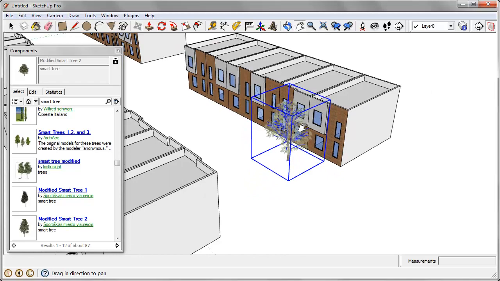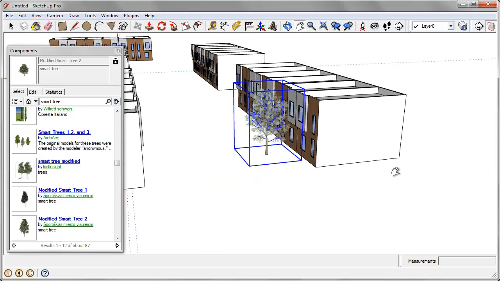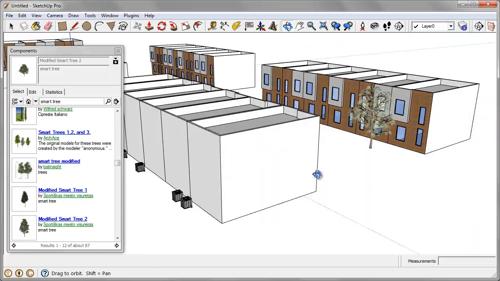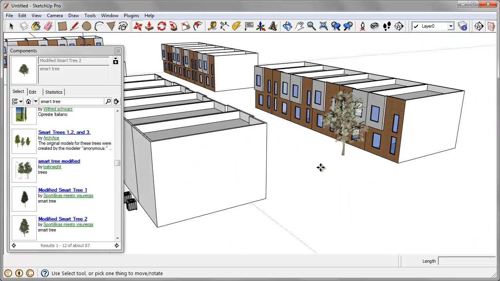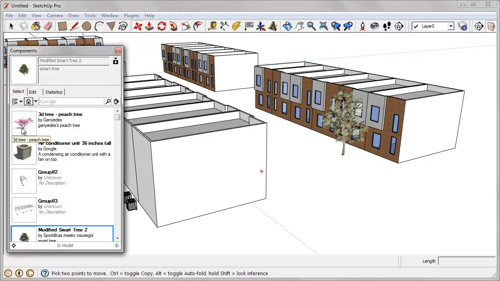Now here's another important point about components. So now we've got that guy in there, and we're starting to add our detail. Well, every time we download a component from the 3D warehouse, it's actually attaching itself to our model. So if we click on the house icon, you can see that we have our 3D tree, even though we deleted it, it's still in here. Now this is the same for styles, materials, layers, a lot of different things in SketchUp. They'll stick around unless we actually delete them or purge them.